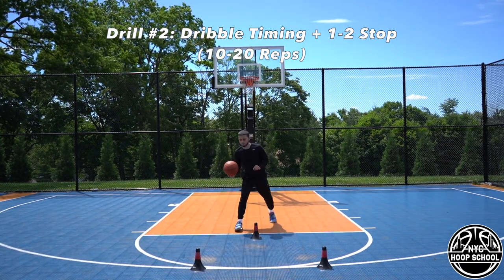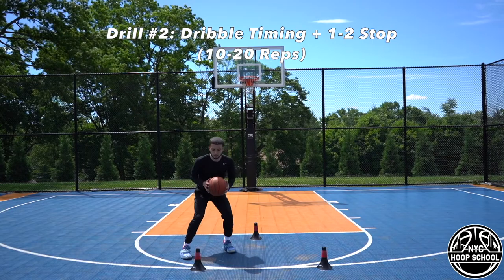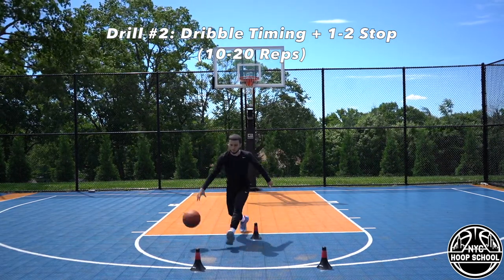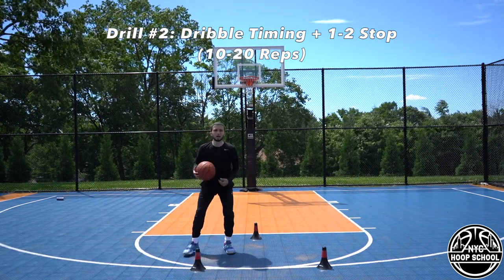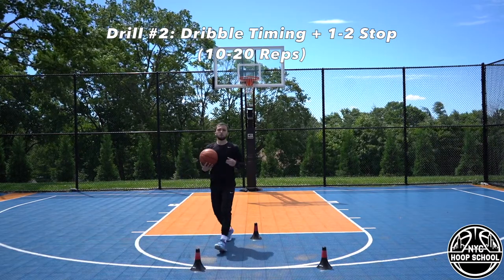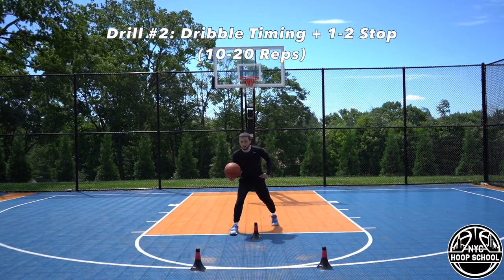Take a look at my feet. Notice how my feet are not coming off the ground. The ball and foot are hitting at the same time. That second foot is sharp and I'm just stopping. These reps are the foundation of what you're going to be doing with that behind the back speed stop.